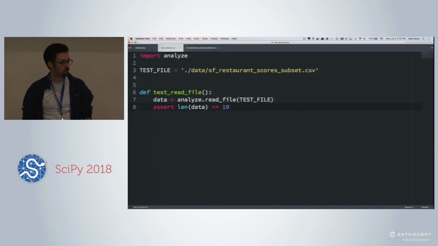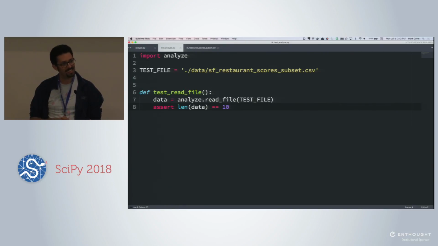Any other ideas of things we would test in this? Maybe we want to make sure all the data's there. What does it mean for all of the data to be there? Right now we're checking to make sure all the rows are there, but not whether those things in this list are actually dictionaries that have all of the data in them. Yeah, so we could look at the number of keys. I think this is 17.